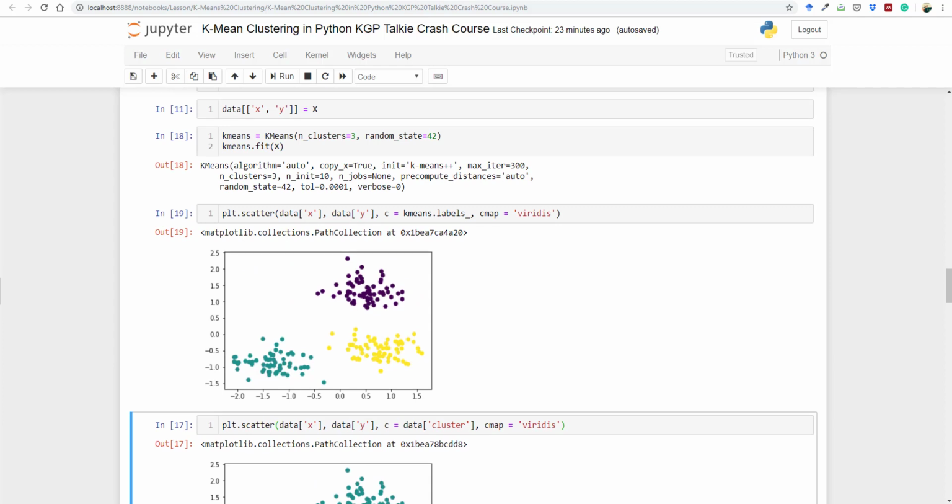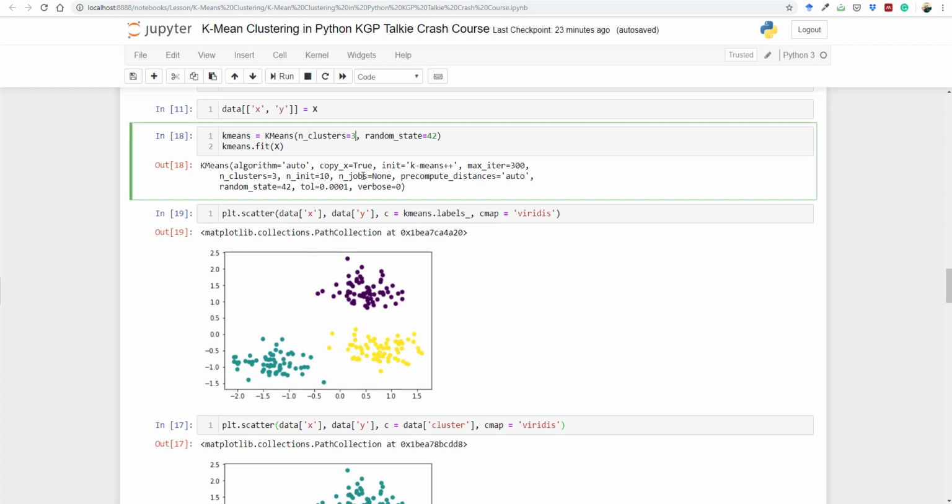Okay, but the question comes here, and that's a very tricky question. How do you make sure that the data contains 3 clusters or 2 clusters or 4 clusters? That means, how do I choose the right value of n_clusters?